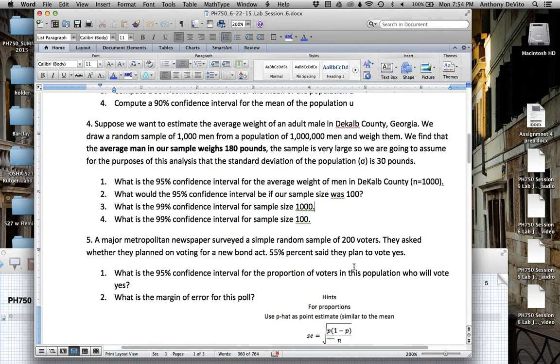Okay, I think you can read that now. Okay, I tell you what, let's do 1 and 2 first. Go ahead and do 1 and 2. I'll give you a few minutes to do 1 and 2, and then we'll go back and we'll do 3 and 4. So let's start with just the 95% confidence interval.